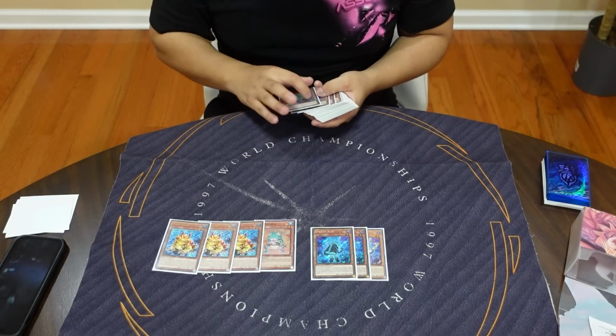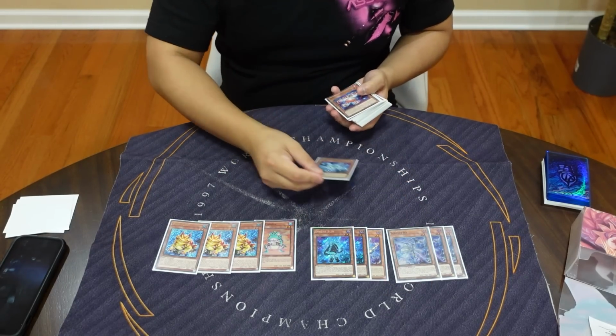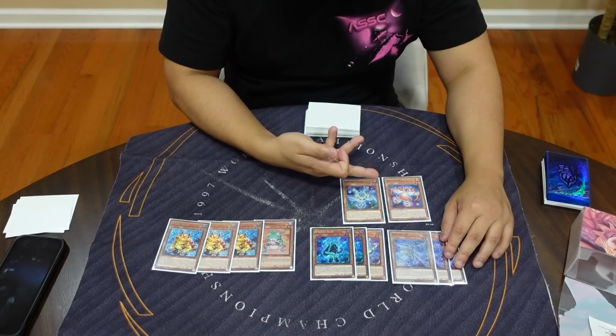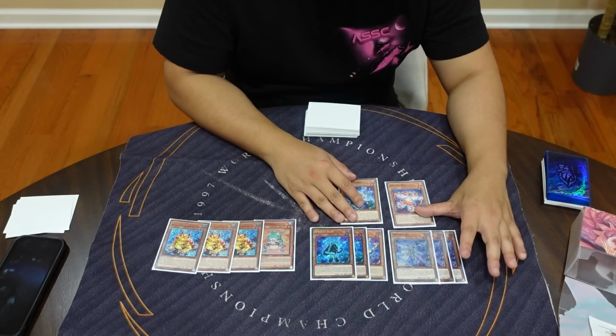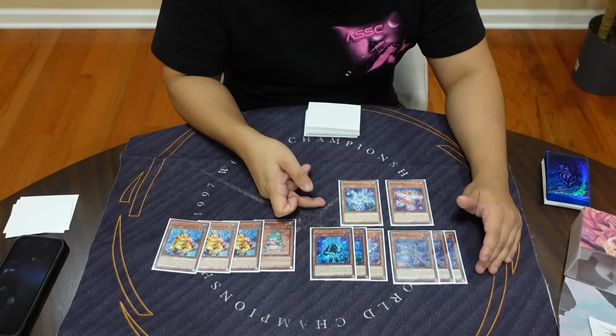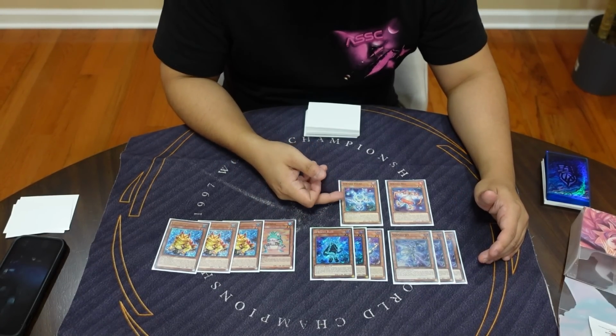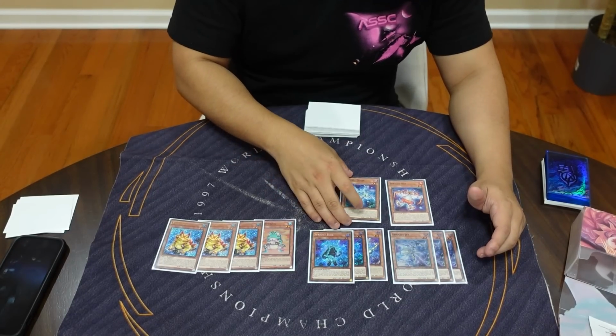I have 3 Spright Blue, 3 Spright Jet, 1 Pixie, 1 Red. So you'll notice that I don't play Carrot. I actually side Carrot. The main reason is because I don't think that card is as needed or necessary when you have 3 Runick Destruction in your deck, which are the MSTs. So I feel like just these were enough.